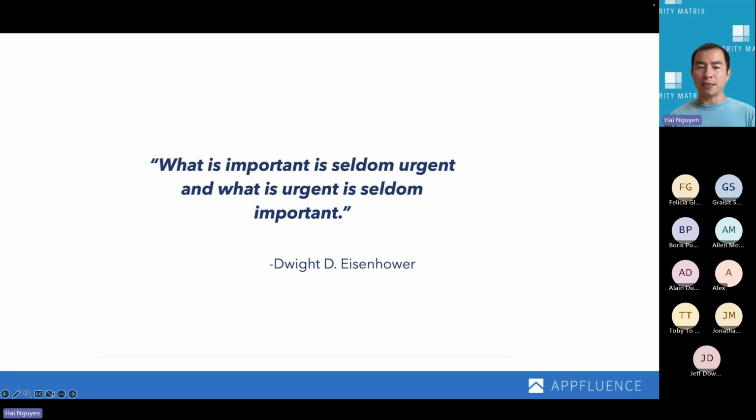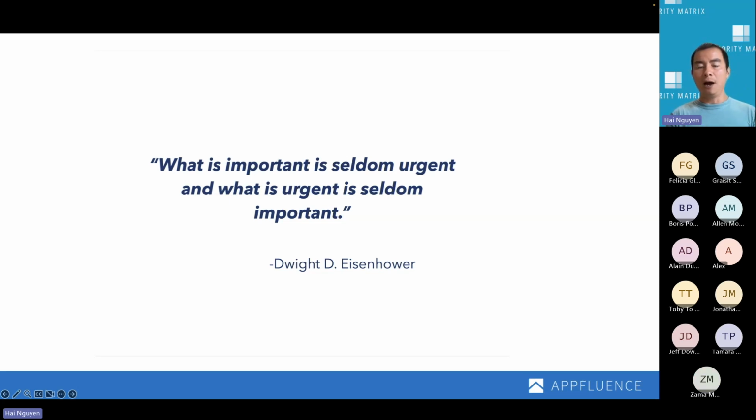And what's really interesting is that we are so list driven as a society because that's the easiest thing to do. So imagine instead that you take these, let's say we'll call them 10 things that you have. And instead, I'm going to ask you to look at them from the perspective of importance and urgency. Which of those things are actually important and urgent? Which of those things are important but not urgent? And then which of those things are actually not important but urgent? And so what that means is, if you take all of those things and you split it into those 3 categories, then what's left, right?